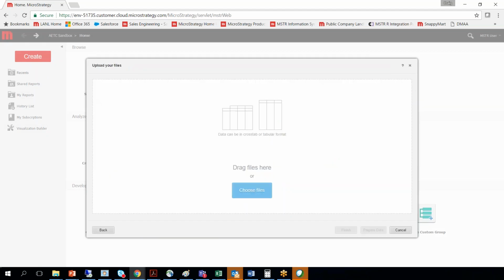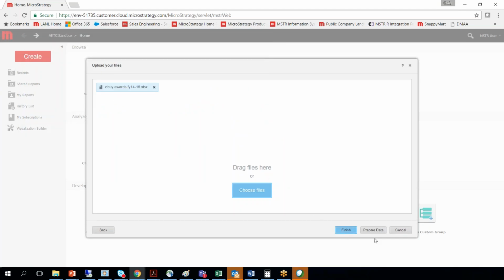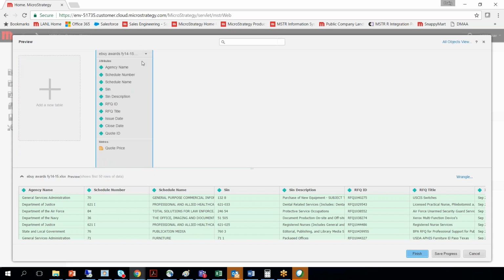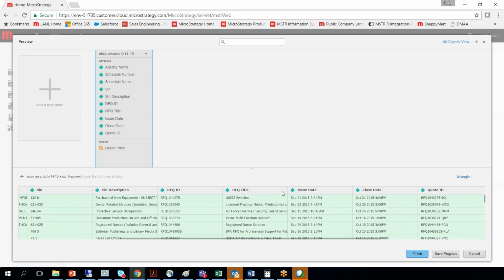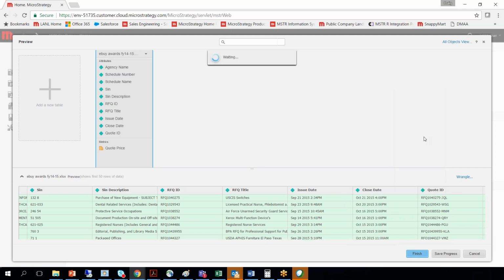The other option is if I click that same file, instead of clicking Finish, I'm going to click Prepare. What Prepare does is essentially pull in a subset of that data, and I can preview it and make changes if I'd like. Maybe I want my issue date to actually be a date value, not text. So I can change the data types. You can do lots of different things, like renaming the columns or changing the data types.